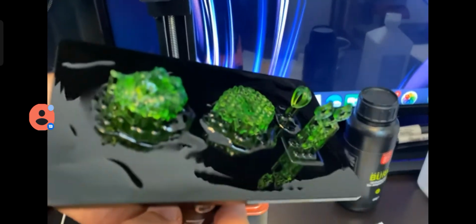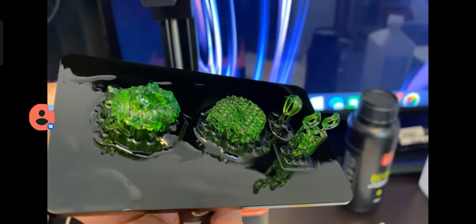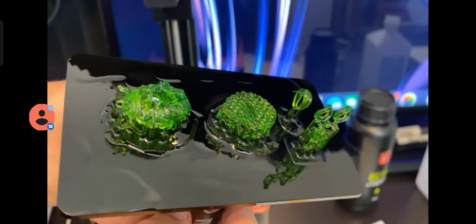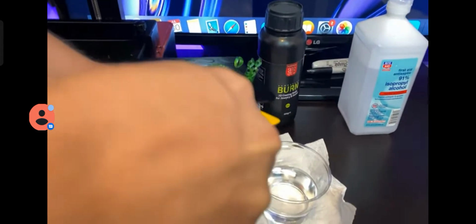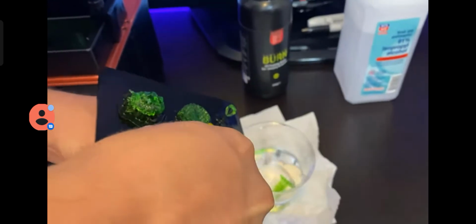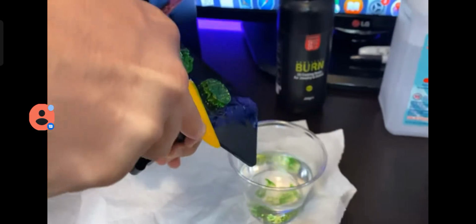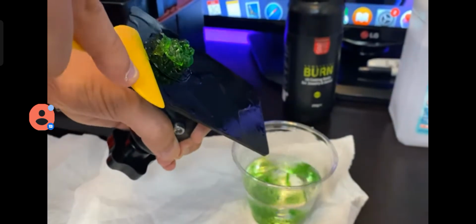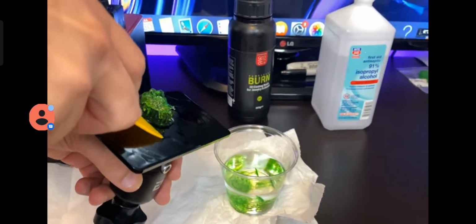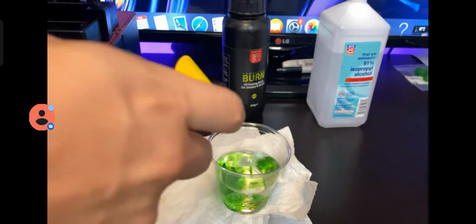Now just so you guys know, I added one more wax, which is a Cuban link, which is not a part of this piece. The next step is to take the plastic tool that comes with the machine and slowly pop off the waxes into a cup of alcohol. We're going to let the waxes sit in the alcohol for about a minute, and after this you will have to cure the pieces with a UV light for a couple of minutes, or you can leave it in the sun for about half an hour.